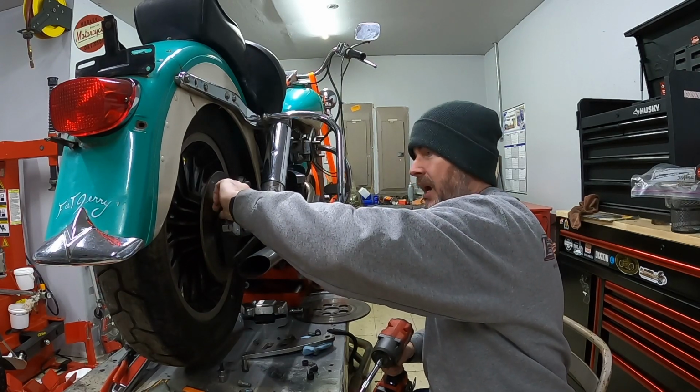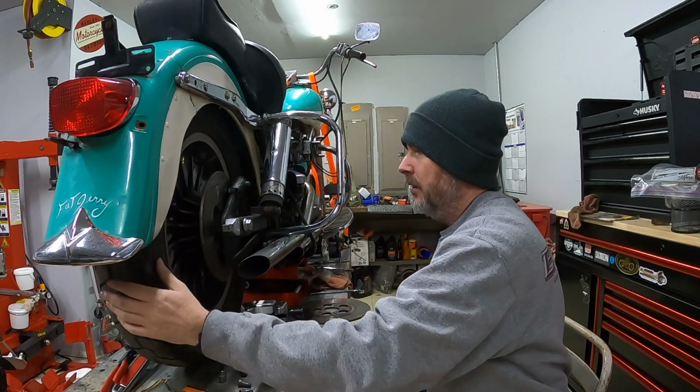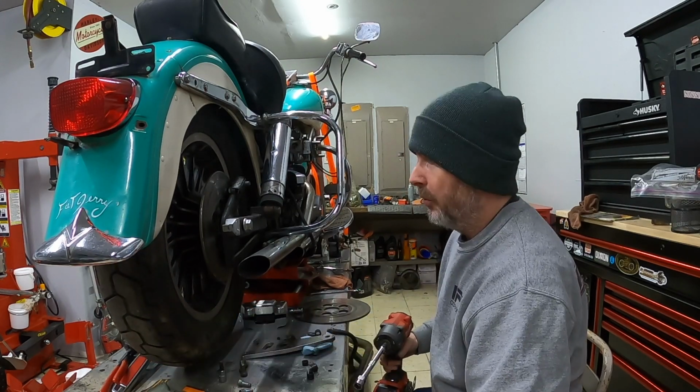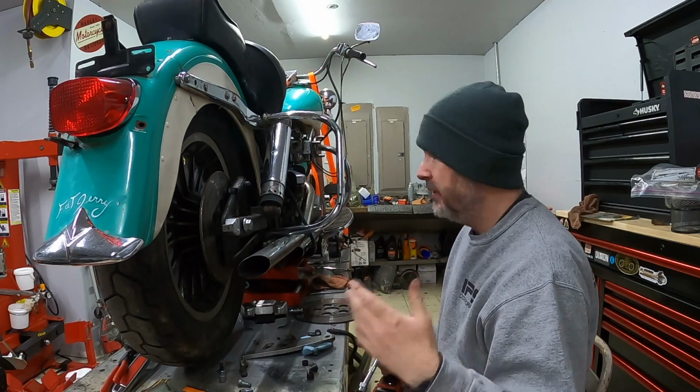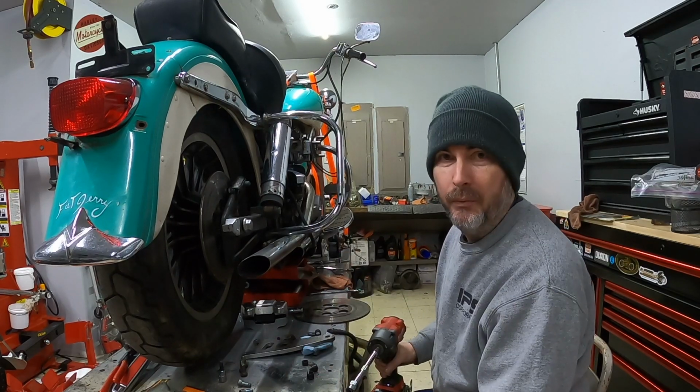I'm at the stage right now where I want to get this bike as roadworthy as possible, if it's good enough to be roadworthy. And if I get to that point and it is roadworthy, I'll get it cleaned up and then I'll put it up for sale.